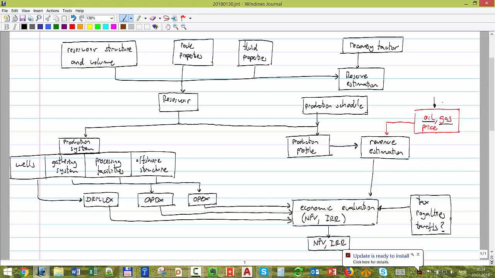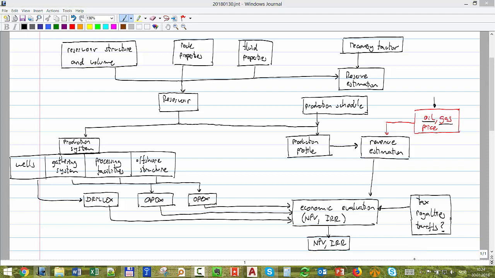Okay. Yes, the level of detail: here I put all the technical aspects of a project, okay? But the level of detail depends on where you are in the project. If you are in the early phase, you really have gathered just seismic, no exploration, nothing, and you want to make a reserve estimation, really you don't have anything else, okay?